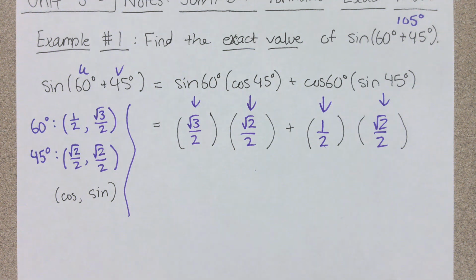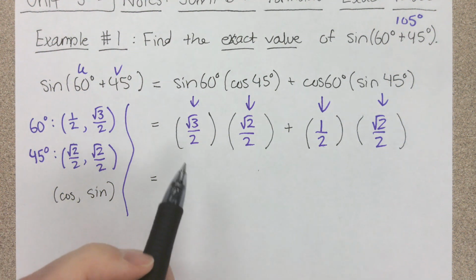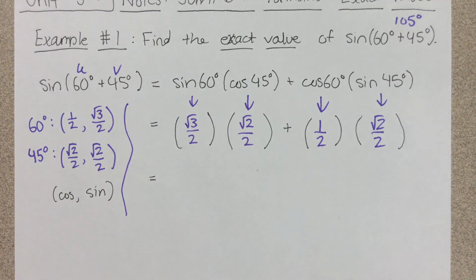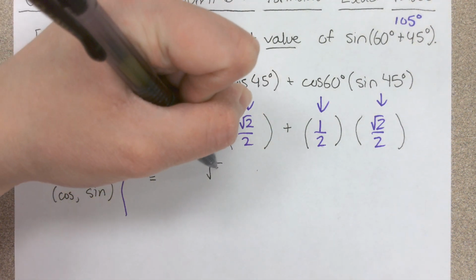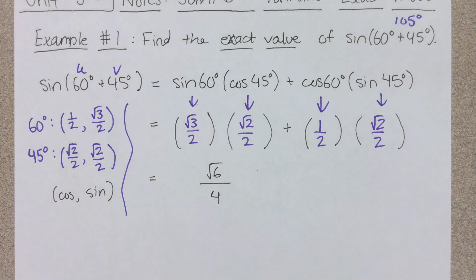From here, we just do the math. We did a big refresher on fraction rules prior to spring break, so hopefully they're still fresh in your mind. What's the rule when multiplying two fractions? Straight across, top and bottom. So let's do that. Rad 3 times rad 2. When you multiply two radicals together, you just multiply the two numbers underneath like normal, keeping the square root. So we have square root of 6 over 2 times 2 is 4. Don't forget to multiply the bottom. It's a very common mistake.